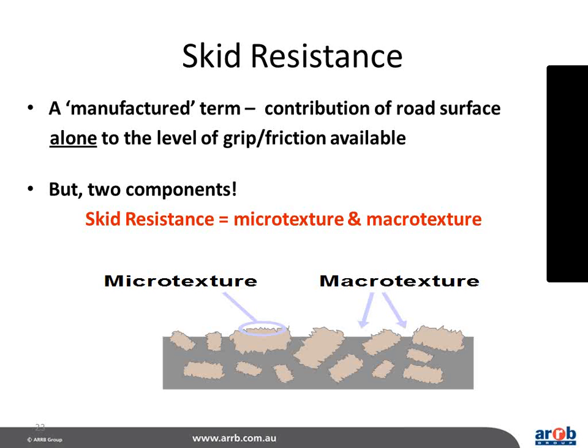Now, it would be fantastic if we just had to think about the term skid resistance, but unfortunately we've got a bit more to do than that. We found out that there are two components to skid resistance. There's a microtexture component and a macrotexture component, and we'll describe each one of those in turn. Just have a quick look at that diagram before we change onto the slides. The microtexture component is the one on the left, as you can see ringed there, and then a macrotexture component. So, what are they?